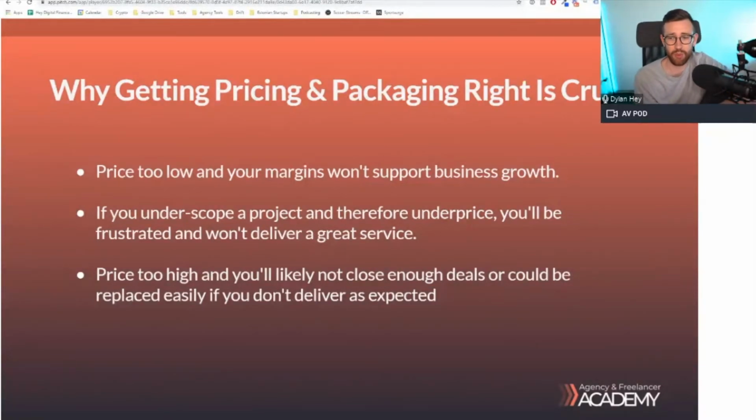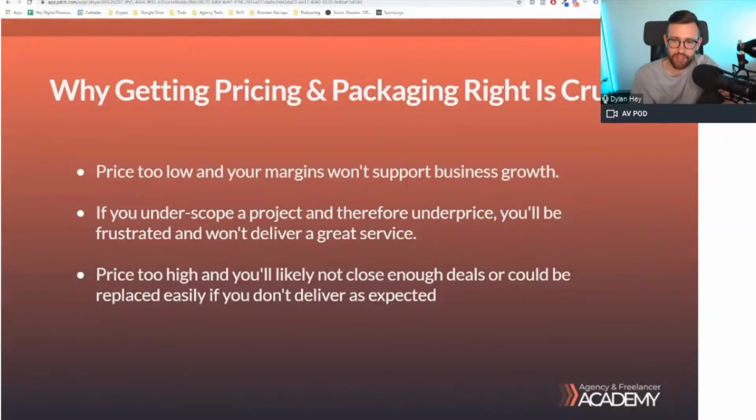Now, I'm going to share with you how we started pricing. Bear in mind, I'm not a social media marketing agency. I'm a paid advertising agency, paid ads and CRO, but I think the structure of pricing is the same or very similar. And I think my learnings can help a lot of you. And ultimately, there isn't a right or a wrong way to do pricing specifically, but I think what I can share will be valuable.